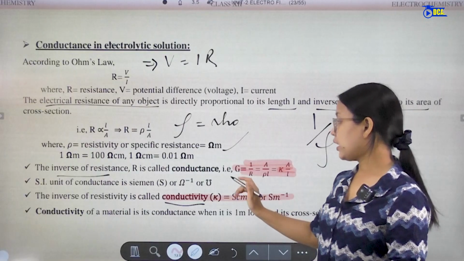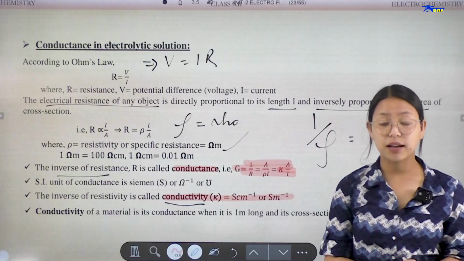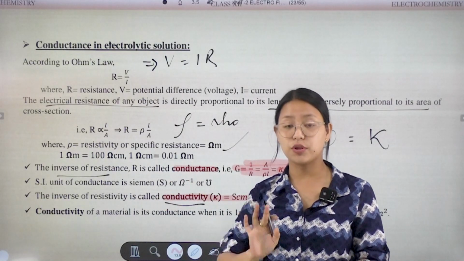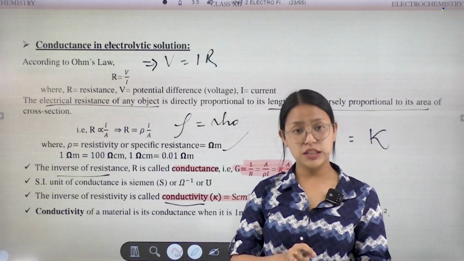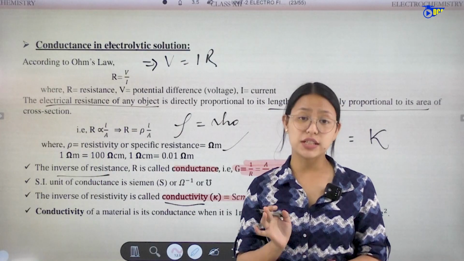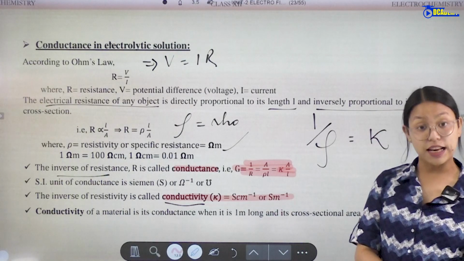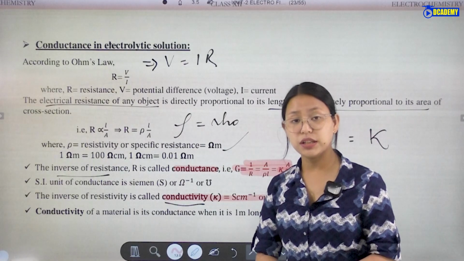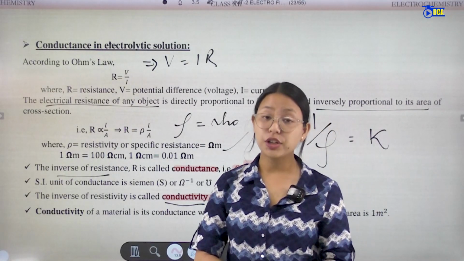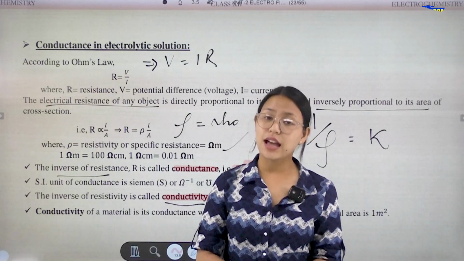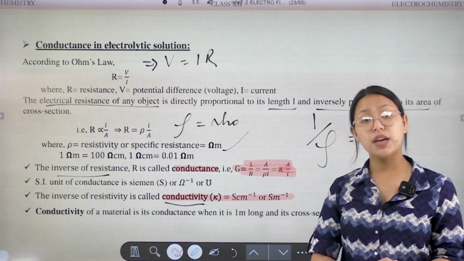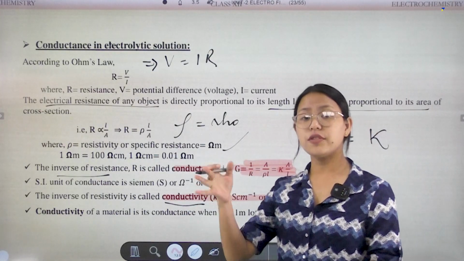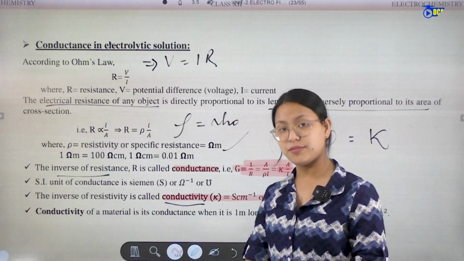Then there is conductance, which is the reciprocal or inverse of resistance. The reciprocal of the specific resistance or resistivity is the conductivity. These are the short things that we need to know. The inverse of the resistance is known as the conductance. And then, if there is resistivity, we have to know where is conductivity. The inverse of the resistivity is the conductivity.